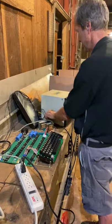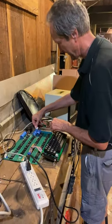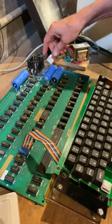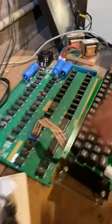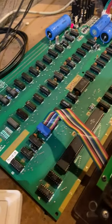All right, ding, ding, ding. Wait, plug in the power. The power. Is that the original size of the Apple I board? This is an exact replica of the original Apple I board. With all the original parts? No original parts. No original parts, even the chips?